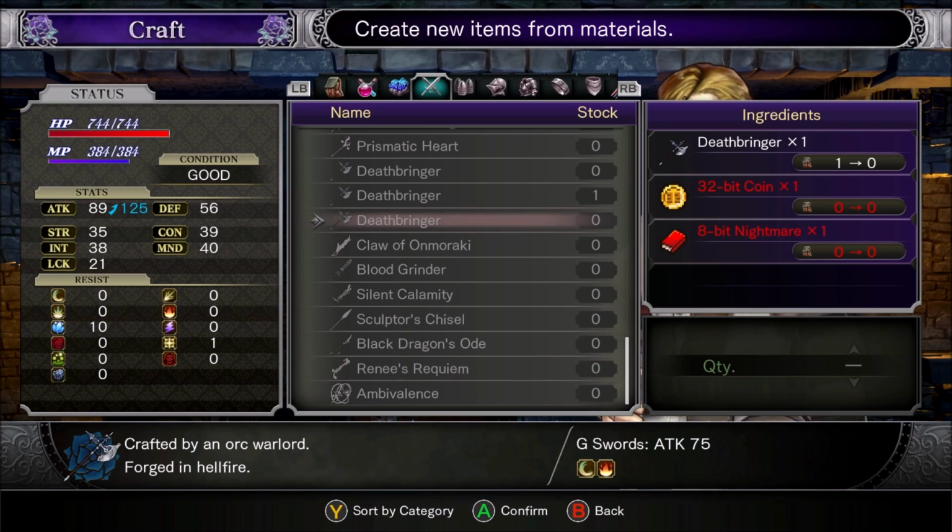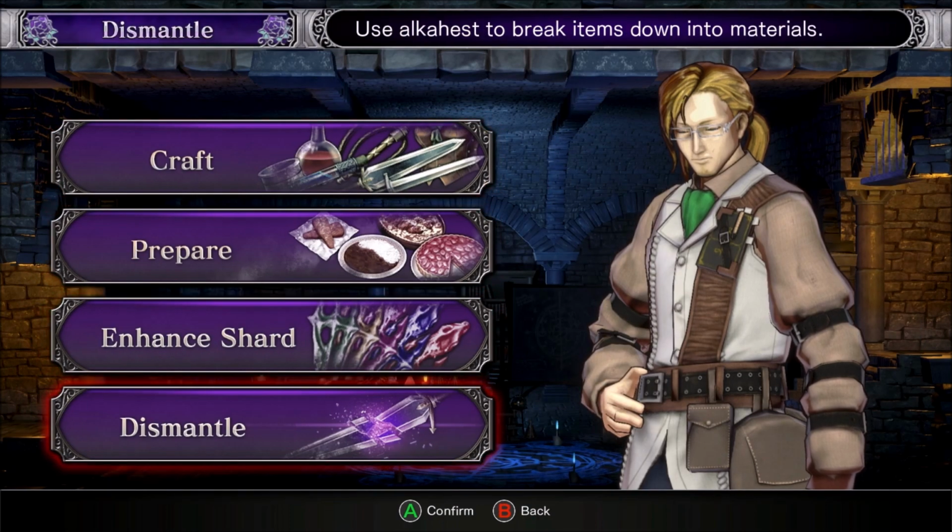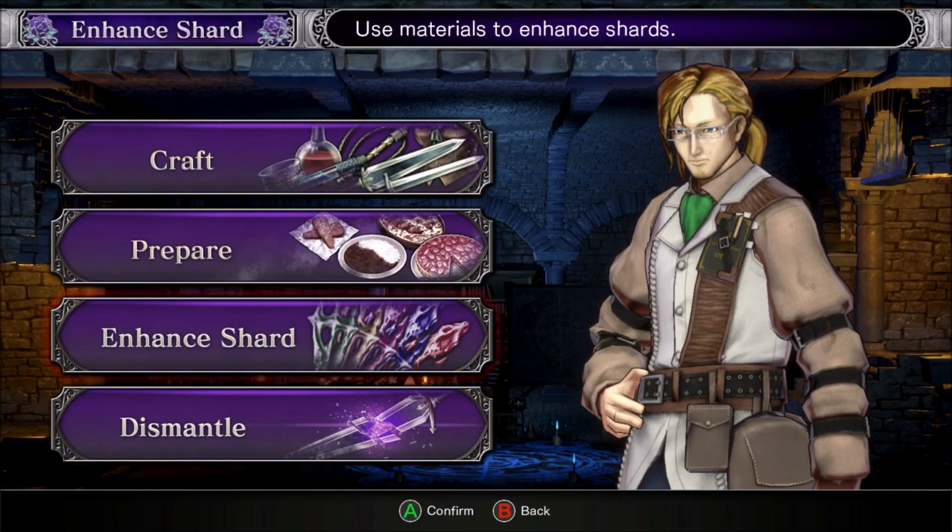So we need 64,000 gold to get the 32 Bitcoin, and then the 8-bit Nightmare is in a hidden area, which I already know where it's at. Also requires fighting a boss that's rather difficult.